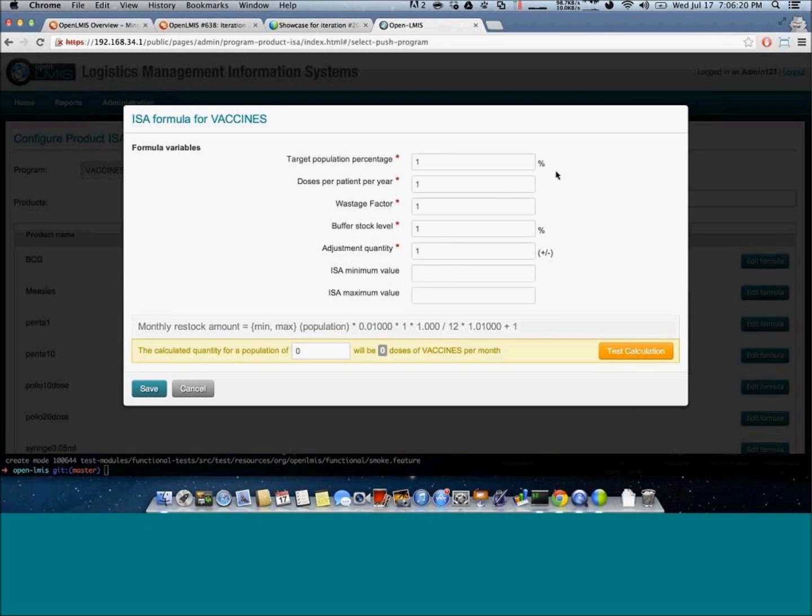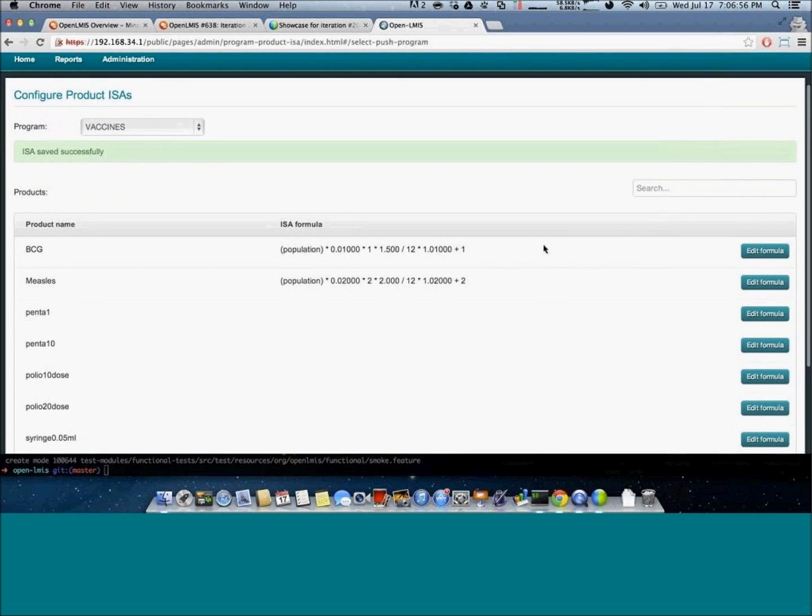So basically, you added a wastage factor. Actually, it was wastage rate earlier, which was a percentage. Right now, it is just a factor, which is a multiplier, and you can see it being reflected in the formula as well. Initially the calculation was converting it into a decimal and feeding it in the formula, but right now it's a factor. So whatever has been entered by the user will be plugged into the formula, as you can see at the bottom, 1.5. So the formula will pick up 1.5. That's a small feedback that we have incorporated on the ISA formula screen.